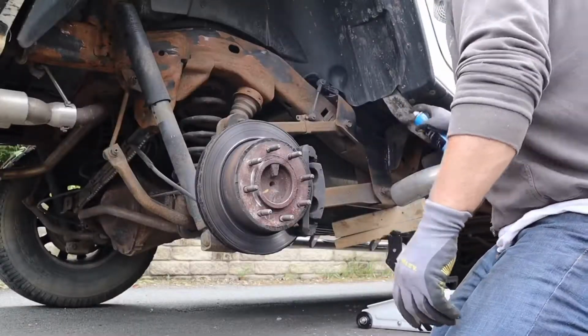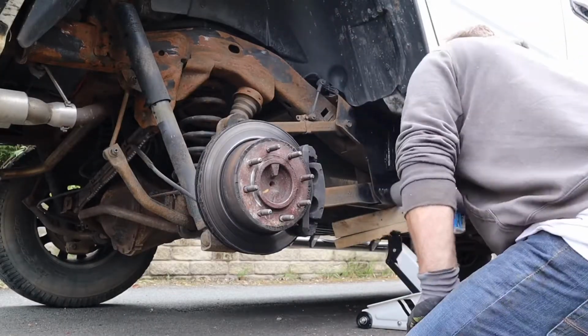We've got most of the rust off now, so we're going to use some rust encapsulator just to touch up the framework, stop it from rusting any further. It'll just generally look a bit better.